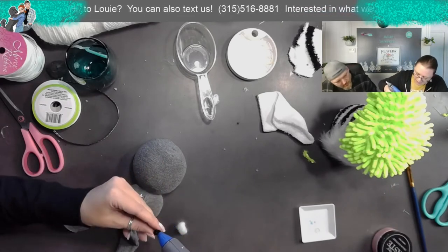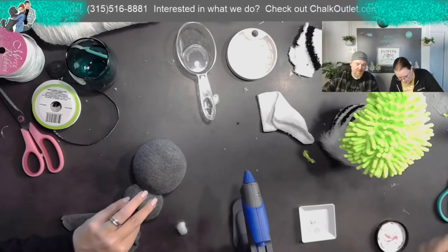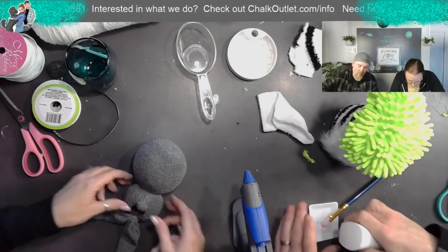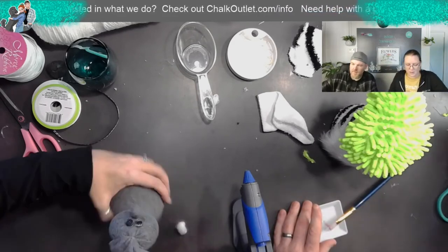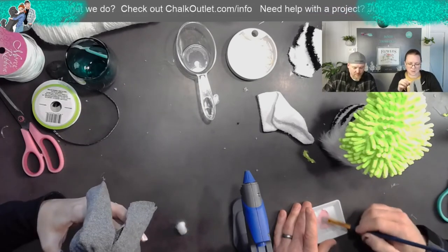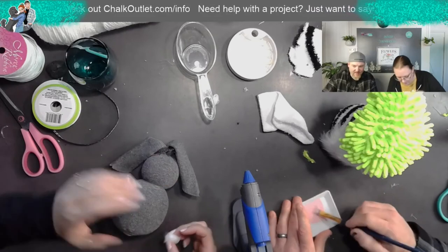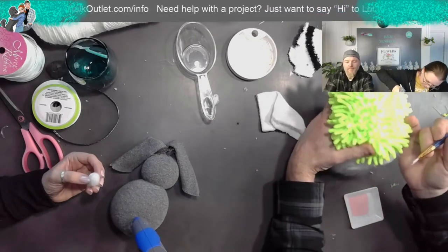Don't hit the girl with the hot glue, please. All right, so I'm going to take a little bit of this. Gnome hair everywhere. Gnome hair in my glue. Take a little water and water it down a minute. Oh, eyeballs. We got eyeballs. Bunny butt. All right, I don't know how this is going to turn out, but we're going to give it a shot.